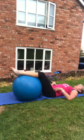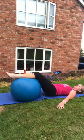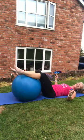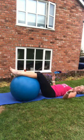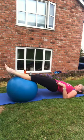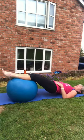So I'm rested now, shoulders down and back. I want you to just inhale, as you exhale, just lift your bum off the floor, give it a swing round, just so you know what it feels like. If the ball's trying to wander off, just open your legs a little bit, it's easier. But try and do it with your feet together. So, we're gonna do 10, but we're gonna squeeze at the top. So you lift and push the ball away, and give it a big squeeze, the bum, squeeze the tummy, and down. Big squeeze.